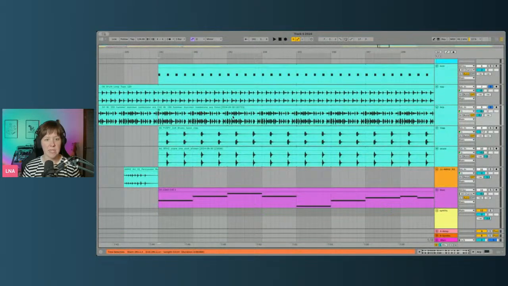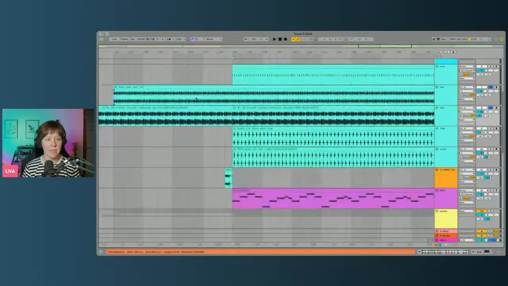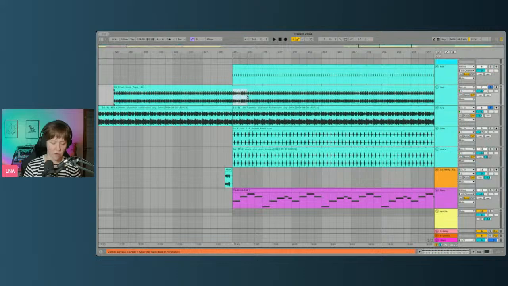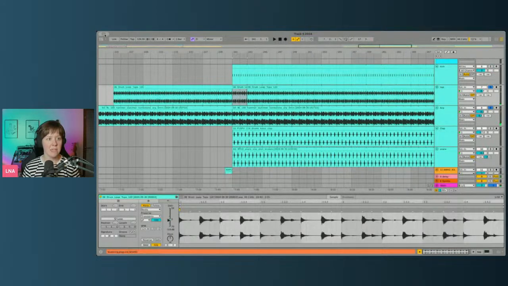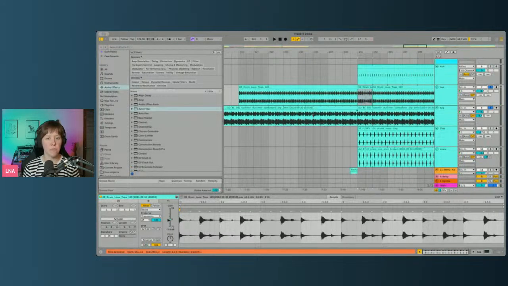Another way is, for example, I could take a little clip of this hi-hat and use Groove Pool in Ableton Live. I can add the little clip of the groove there. Loading.